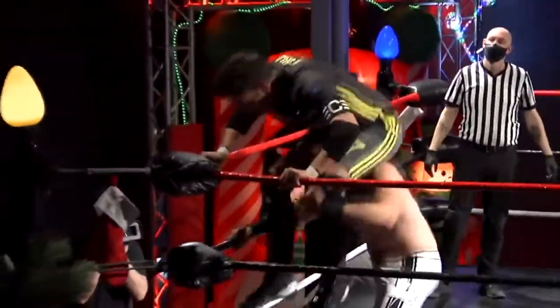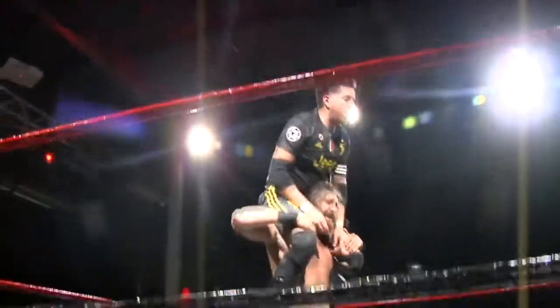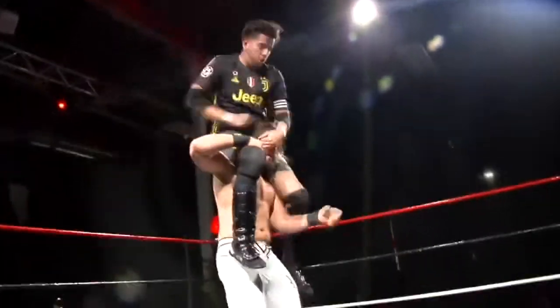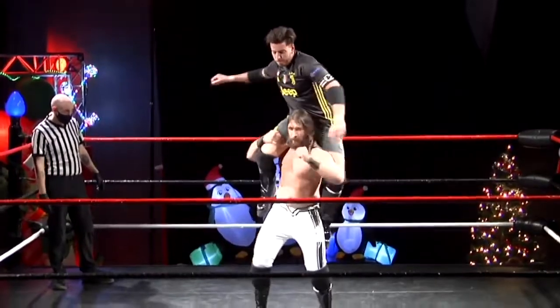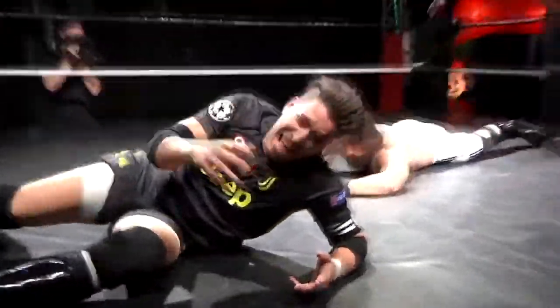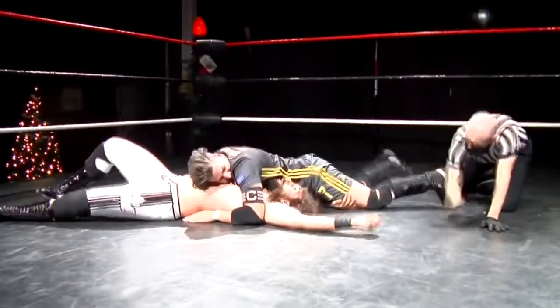Sabre pops Del Bruno up to his shoulders. To the middle of the ring. What's he got in mind here? Del Bruno trying to slide out of it. Almost looked like Sabre going for one-winged angel. Del Bruno able to spiral down. Wheelbarrow cutter. How did he do that? How did he turn his body to be able to make that happen?